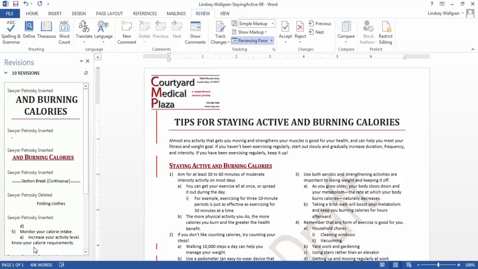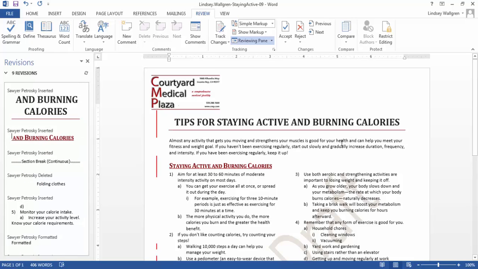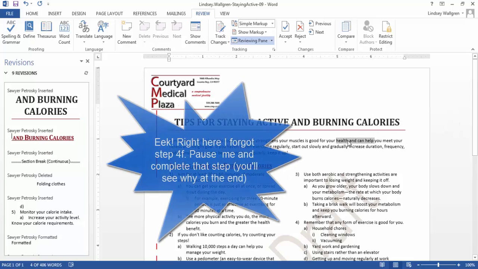And now step E, in the reviewing pane, right-click the comma that was inserted and select Reject Insertion in the context menu. So we have this little comma. It's very, very small right there. Okay, so we need to right-click on it. Let's see if I can get this to work. And then we want to Reject Insertion. He suggested that we put in a comma, but we do not want the comma, so we'll reject it. And it happened right over in here. That's where it was taken out of the document.